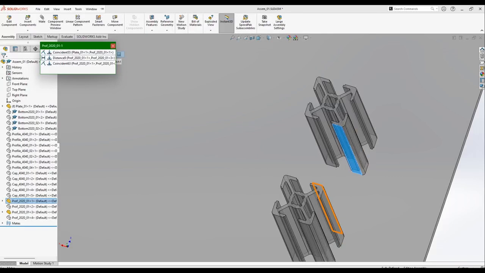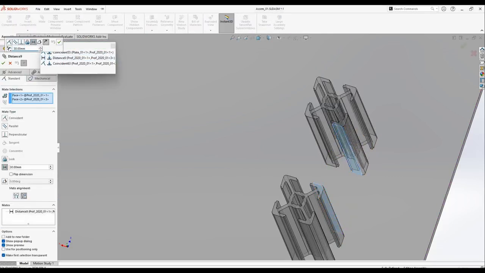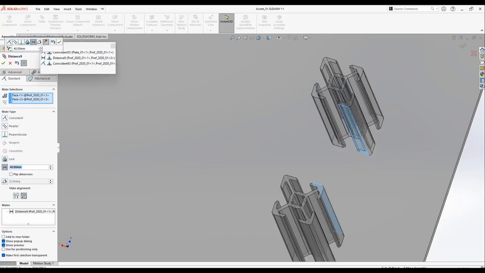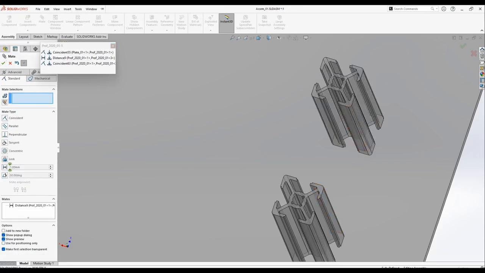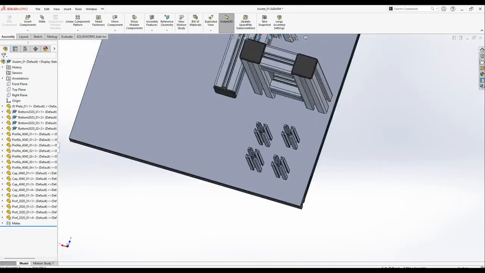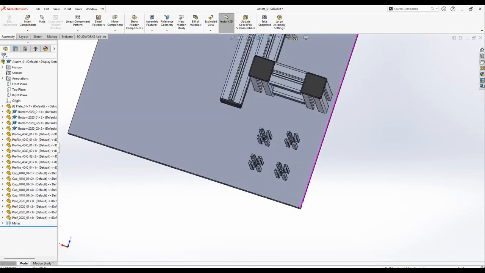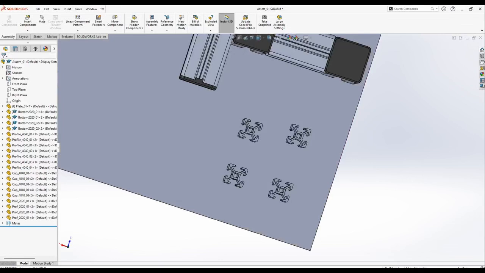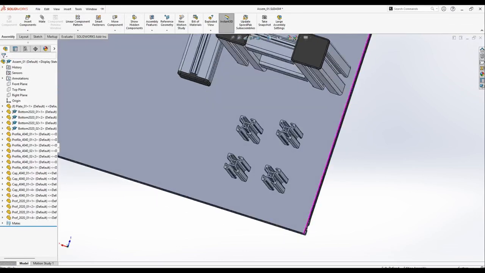So now I need to change this distance and edit the feature. So I could change to 40 millimeters, enter. It changes. I'm assigning it, closing. And what happens, you see, this surface is not parallel with this.